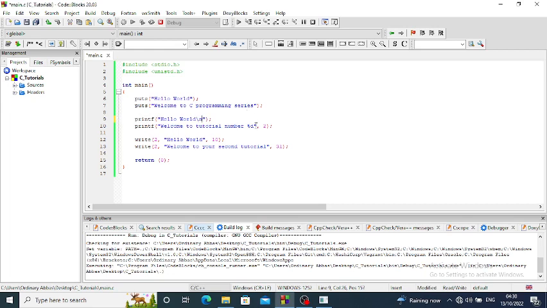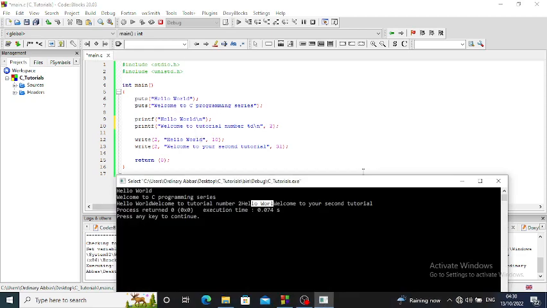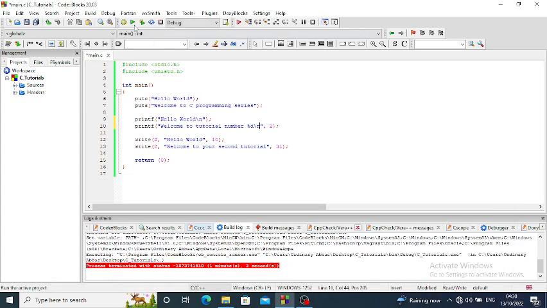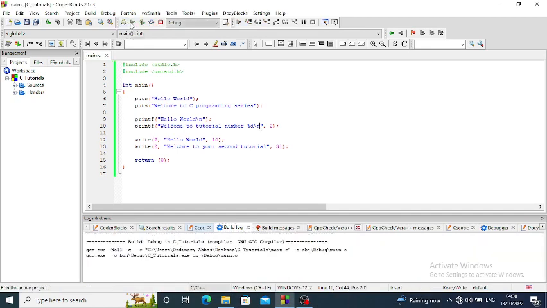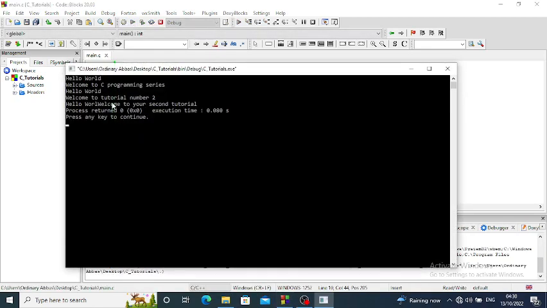So you have to tell it to go to a new line. The same thing with the write, but because I would love to show you something with the write function too, I will leave that for now. I will leave it the same, I will not edit it. So build and run again, and here our printf statements, hello world and welcome to tutorial number 2, have gone to new lines.